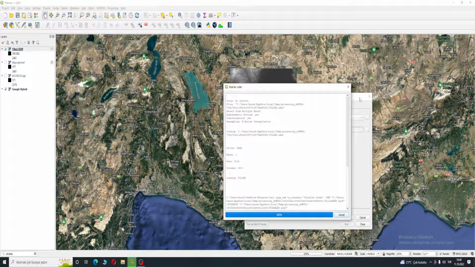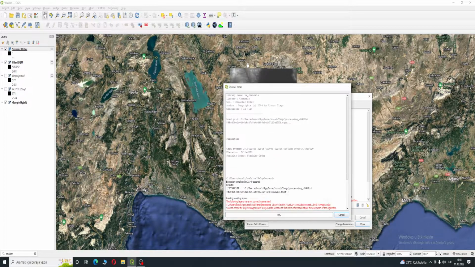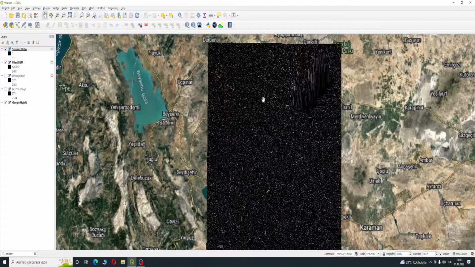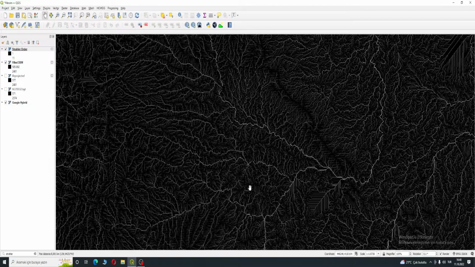and at the end we have all the river that surrounds our Altanapa Dam, or this layer of dam also. So as you can see, we can see all the river's veins and all the other water connections.